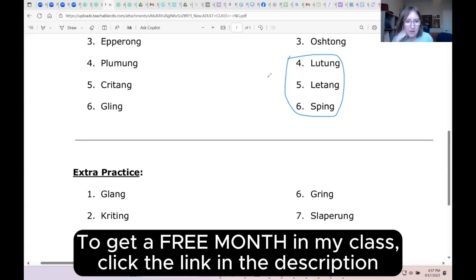Number 4 was extremely hard. Plumung. I'm going to do some extensive studying. Nice. In ang, should the A be long? Yeah, no, you're hearing it right. In ang, the A sounds like a long A sound. It's just very nasally. So a long A sound can have a very nasal sound to it. Ang, ang. But yeah, no, you can consider that a long A sound for sure.